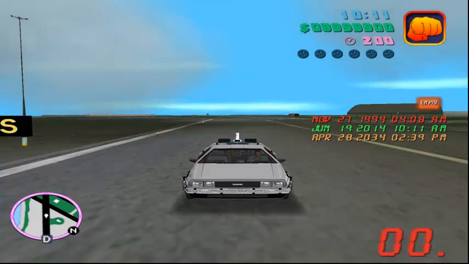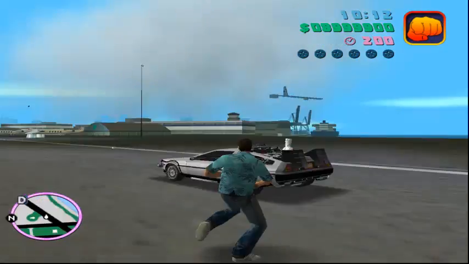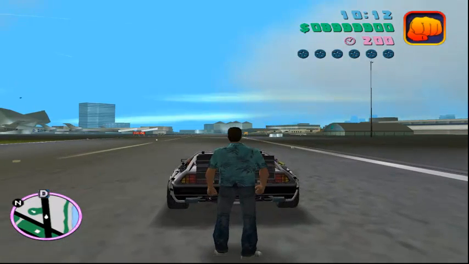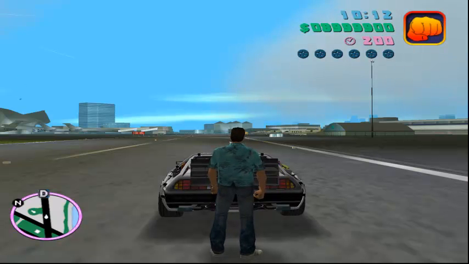Now the time, I think I will go for, let's see, 2:30 p.m. And that's the destination time all set. Now let's get back out of the DeLorean, because we need to fuel the Mr. Fusion, because we need to generate 1.21 gigawatts, just like in the movie.